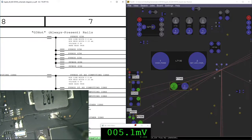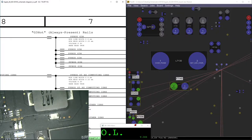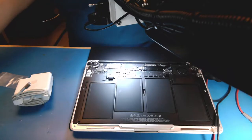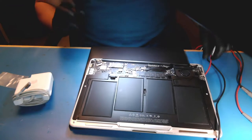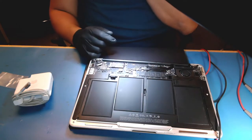So we need to check why. Let me put on a continuity to check if it's shorted to ground. There you go. That's a problem. That's a very common problem. So I'm removing the power right now of the computer. And now I'm gonna explain what we're gonna do next.